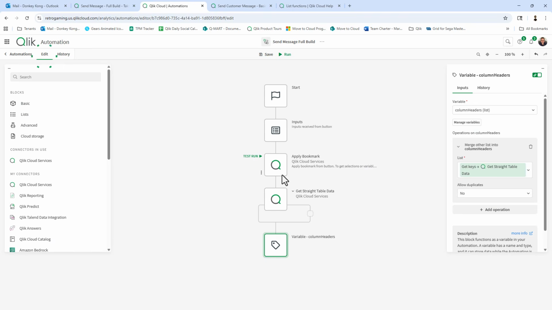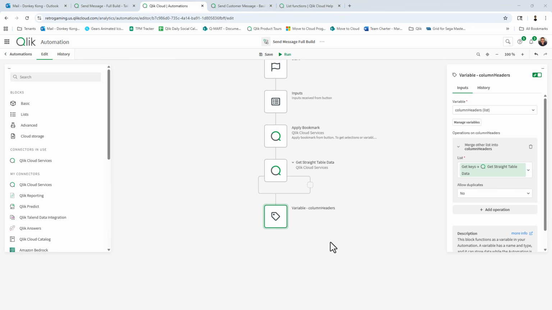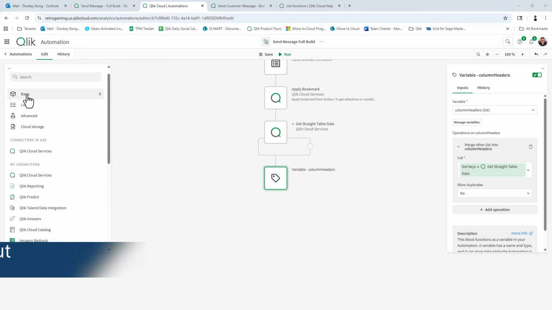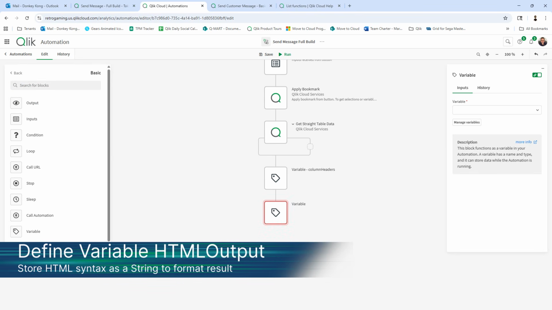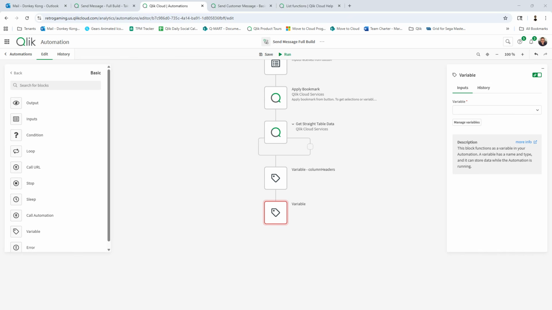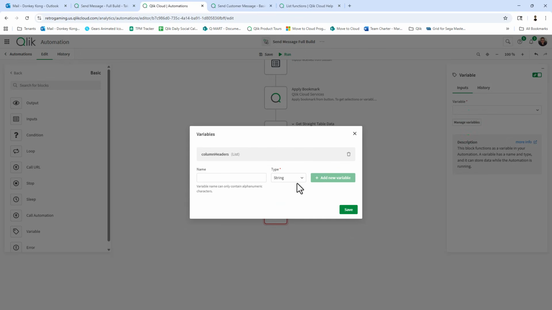Okay, so let's go back to the automation. The next thing we want to do is grab another variable and start formatting our HTML output. In my buffer, I have some of the HTML syntax that we're going to use. So we're going to select Manage Variables and give a new name. This is going to be HTML Output, and it's going to be of type string.